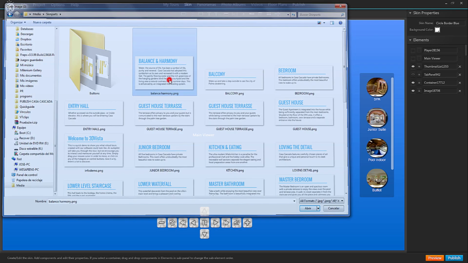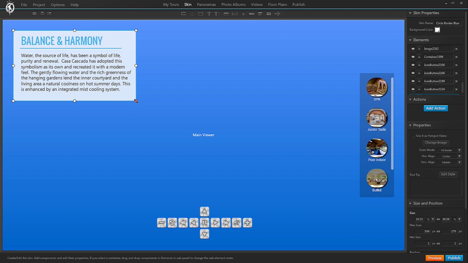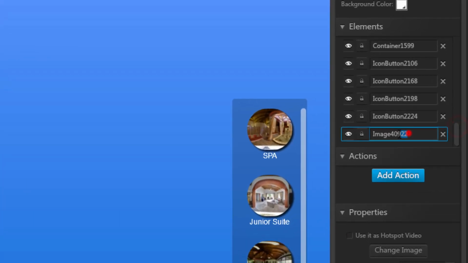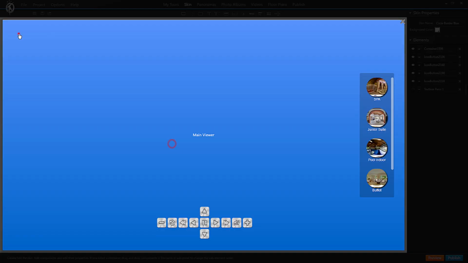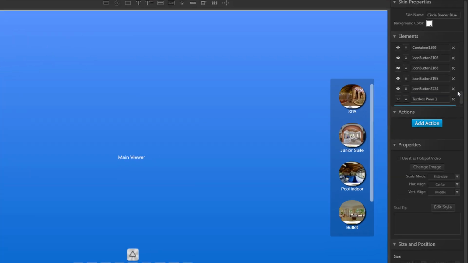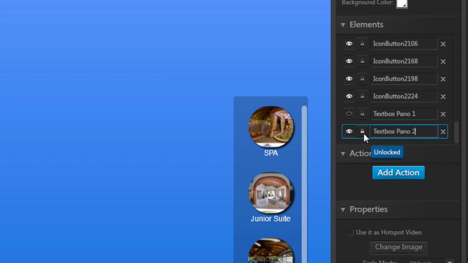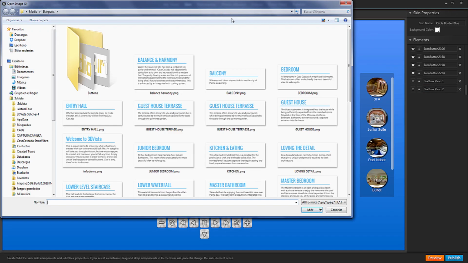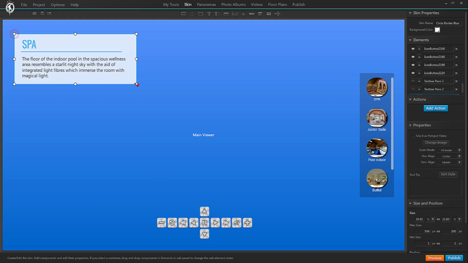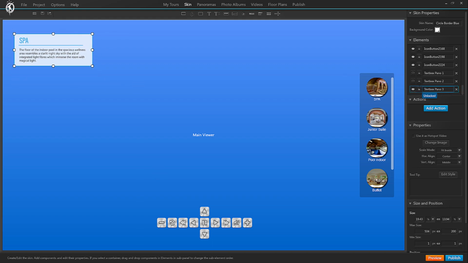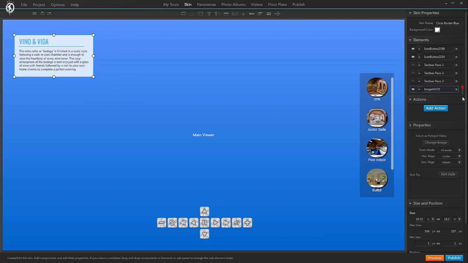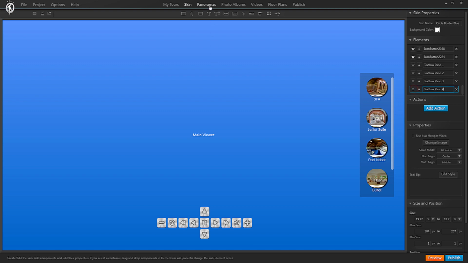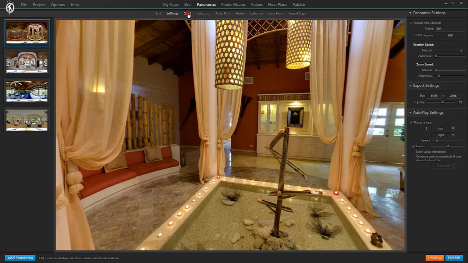This mechanism allows you to have different elements in different panoramas, something that is super useful if you want to have informative text boxes for each room, for example. So the way you proceed is you place all text boxes, in my case they were images that I previously created, untick them or make them invisible in the universal skin settings, and then enter each panorama to individually tick the respective skin element.